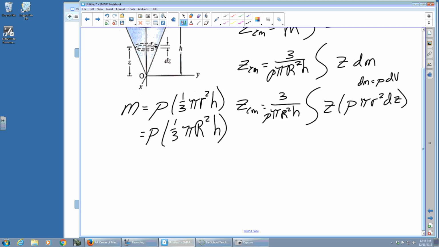Z is a variable. Little r is a variable. dz says that, hey, keep the z, at least. And that makes sense. So we need to find how little r is related to z. You have that? How's little r related to z? Big R over h times in parentheses h minus h. Say it again. Negative big R over h times in parentheses h minus h. And that equals little r? Yeah. Little r.